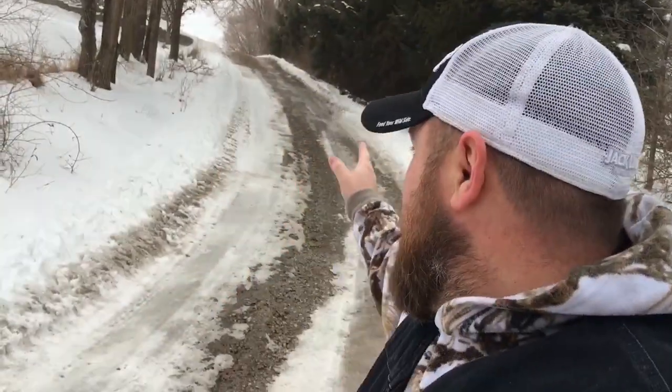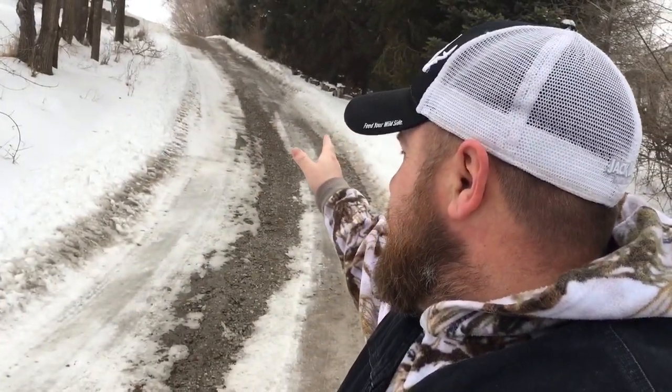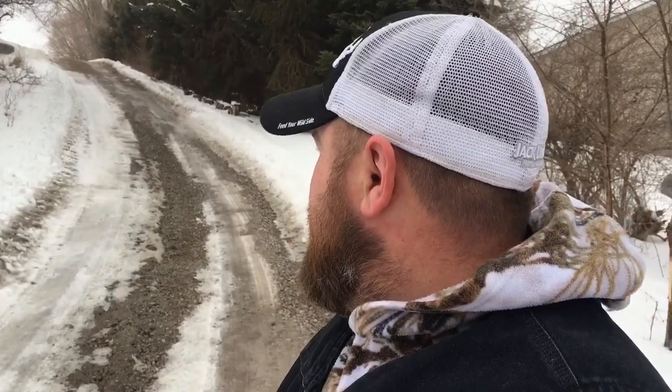I'm pretty much running out of room, and if I get nine more inches we're gonna be in trouble. My main concern is getting out of here — the driveway completely ices over. I'm thinking about putting a tarp over it so I can keep the snow and ice off, then just remove the tarp and go. But the wind is starting to pick up and this storm is gonna hit soon.